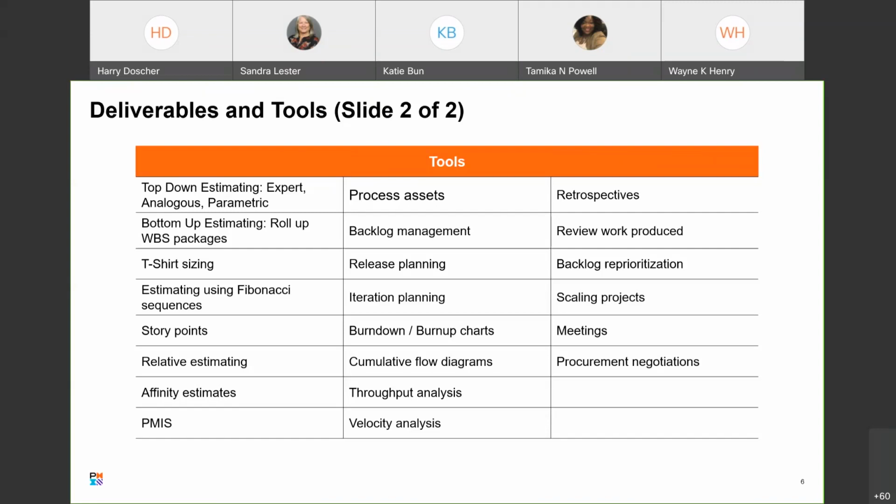Retrospectives are a very, very valuable tool. What you really want to do at the end of any time box, say an iteration or a program increment, is take a look at what worked well and what didn't work. Identify your top 2 or top 3 things that didn't work well, and put together plans for the next iteration or the next time box to improve performance based on that. So this can be a very valuable tool.